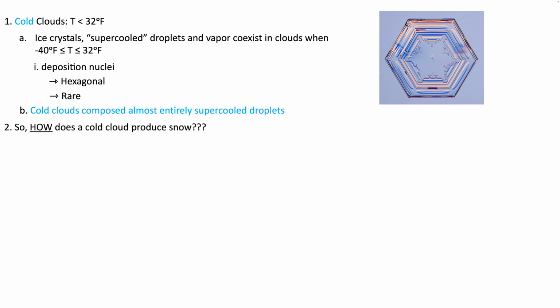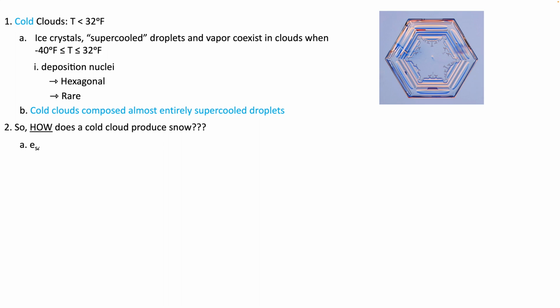So if we have a cloud that is composed primarily of liquid droplets, how do we actually get this cloud to produce snow? That's what leads us to the Bergeron process, the process by which we end up growing ice crystals and getting snow formation in a cloud that begins comprised entirely of supercooled water droplets. So let's begin developing our variables for the Bergeron process. I'm going to start with the saturation vapor pressure of air around ice, or E sub SI.